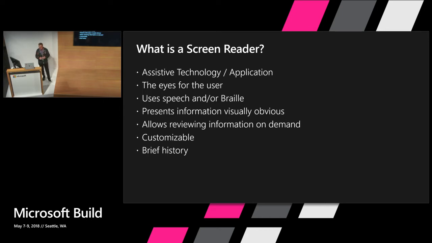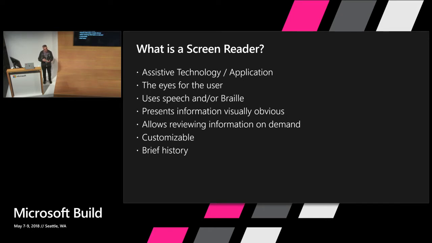The user has to be told specifically what these items are. I'm on a checkbox. It's checked. They have to know how to interact with that control from the keyboard. Again, a sighted user just takes it for granted, takes the mouse, and clicks on it. So the screen reader is going to give them that extra information that they need. It also allows them to read information on demand. Typically, reading focus is obvious as I'm focusing around my application, but at times maybe they walked away, got a cup of coffee, came back, and wonder where am I?